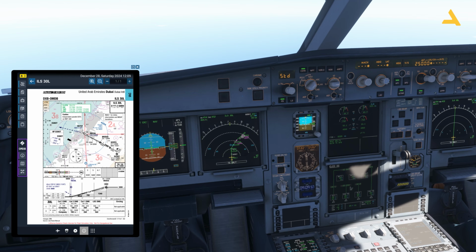So that's why you have to make sure that you are following the glide slope properly, you're going to land at the right point, and plus you are aligned with the runway. If you're not, then at this decision height, you just go for a go around, or call it a missed approach.